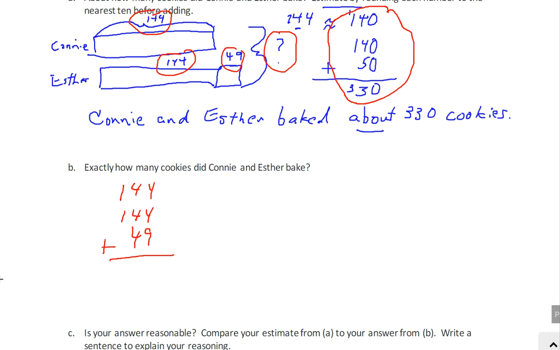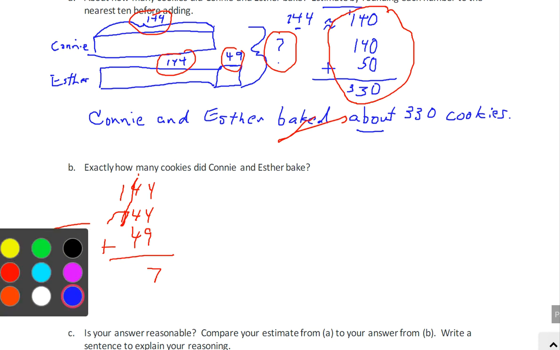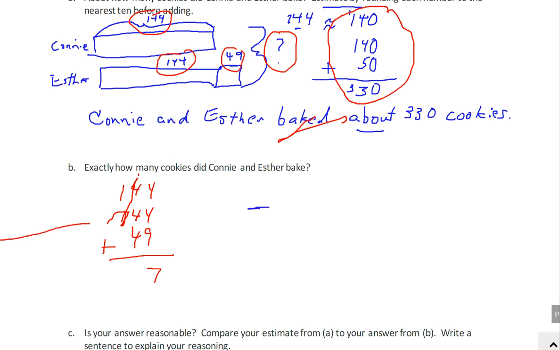Well, we have 4 and 4 is 8, 9 and 8 is 17. Carry the 1. 4 and 1 is 5. Oops, I don't know what's going on there, but something weird is happening. Let's see what's happening here. Let's try to change that and see if it is still doing it. Yes, it is. Something has happened to my tip here. See if we can't fix that. No, I don't think so. I think my tip is broken.